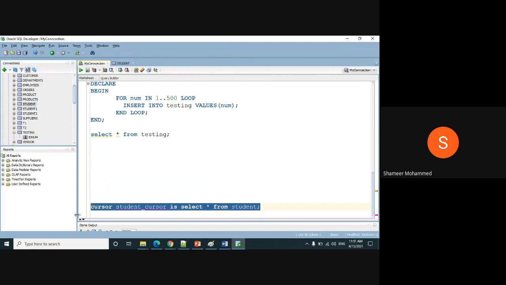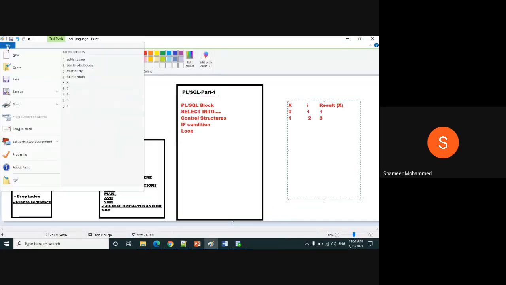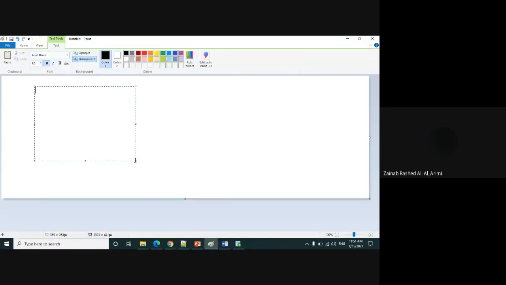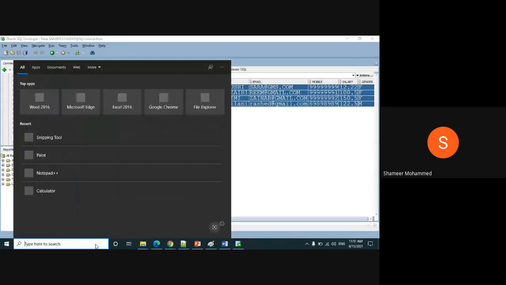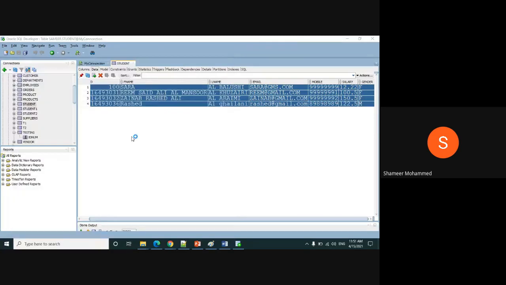Are you getting this, students? Yes. This is a cursor. When I run this cursor, whatever is there here, the data is going to be stored inside this variable.